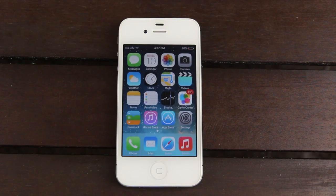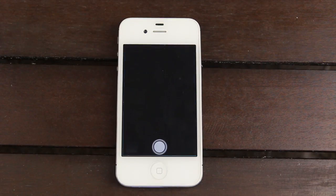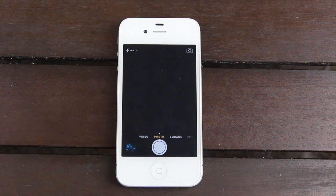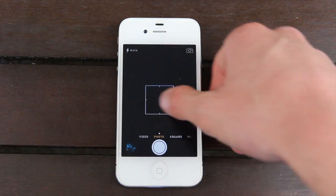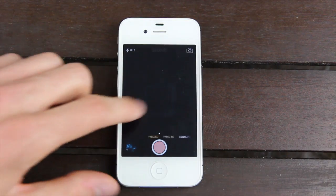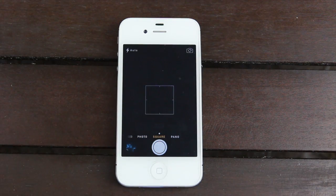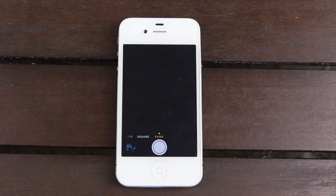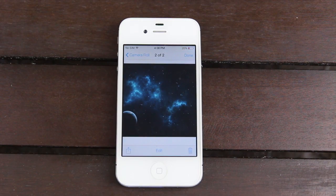Let's go into the camera app. While we're in the camera app, I wanted to show you guys another key thing of iOS 7. Down at the bottom, right above the button to actually take the picture, you'll notice you have a few different options. By default, you have photo. When you swipe over to the left, it switches to video mode, and then you can continue swiping and get a square mode, and there's a fourth and final mode for the panorama camera. You can also easily access your camera roll down at the left.